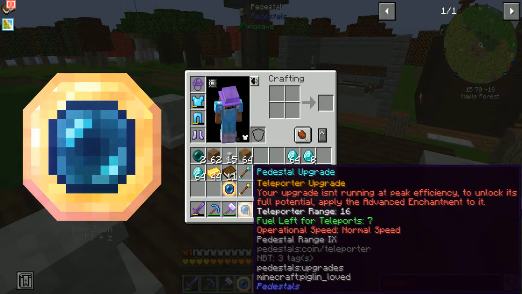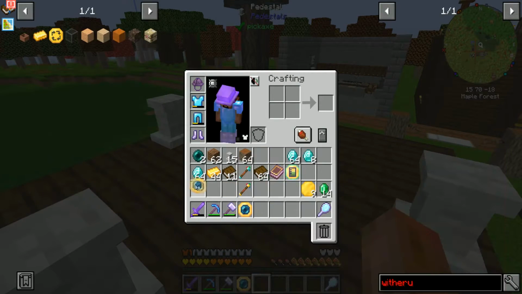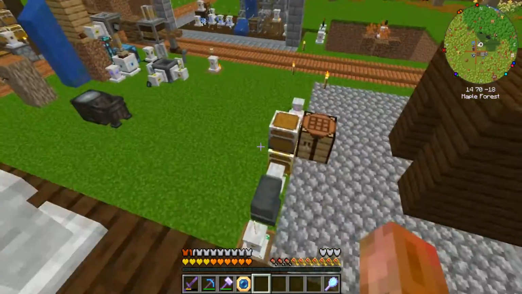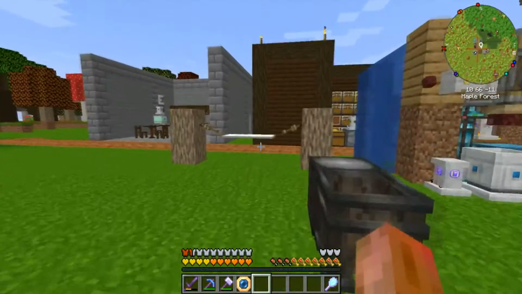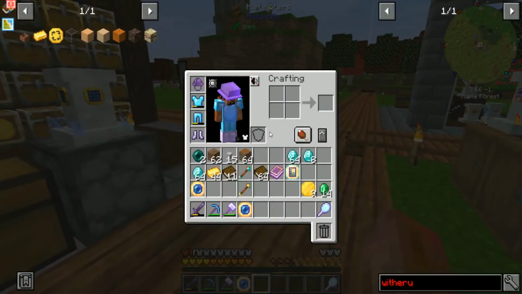Theoretically, that message should only appear when we have anything above, like, range 5, capacity 5. So if we had capacity 6, range 6, area 6, speed 6, anything like that, that's when that message should pop up normally. And that's basically telling us that we need the advanced enchant to actually utilize our enchantments. So we need to go kill another wither, basically. That is what that means.